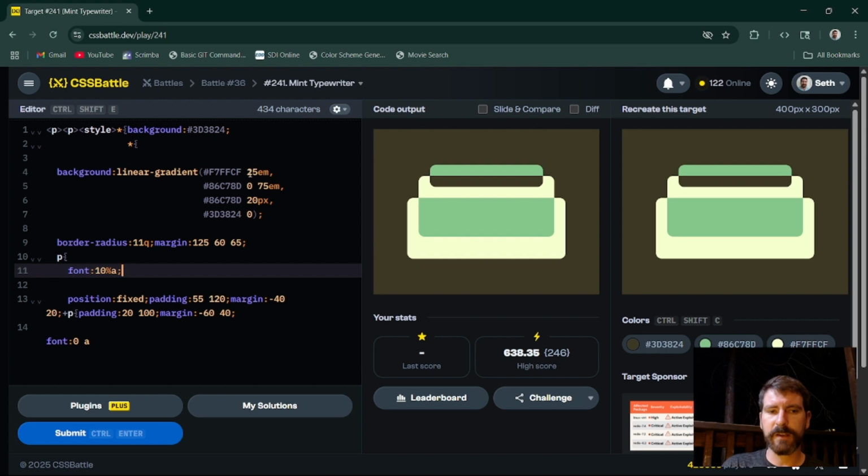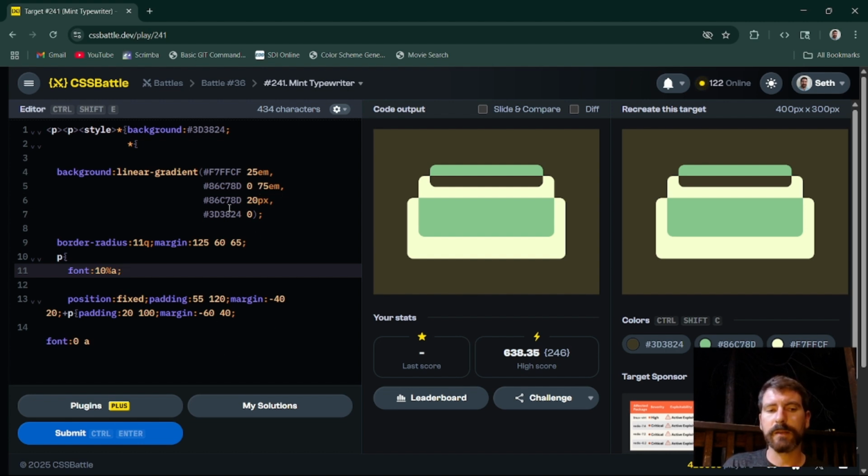And so what I have here is I use this first gradient. I'm using M units, and I'm actually using this gradient to style this white rectangle, and this one. So I have it 25M, which is huge, right? So it's just white for the whole thing. That's all you see. And then the first p tag, I set it to 10% so that the gradient shows up as this, right? This white and then the green, because it's 2.5M and then 7.5M at that point, right?